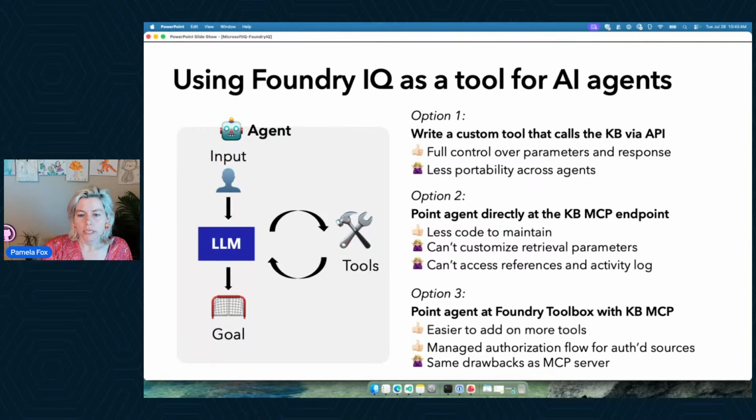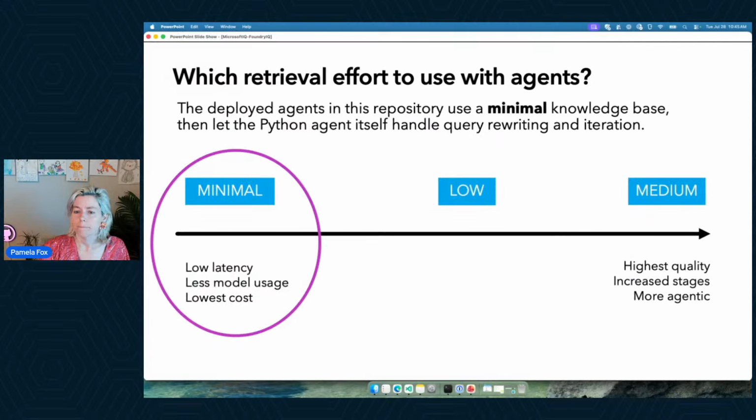Option 2 is that we can point at the knowledge base's MCP endpoint, because every knowledge base exposes an MCP endpoint, and that's for greater portability. That's easy because all agents know how to work with MCP servers, so that might be the easiest thing to do. And option 3 is we're going to try out using Foundry Toolbox, and that can be helpful when we want to bring in other tools as well. So we're going to show all 3 options here.